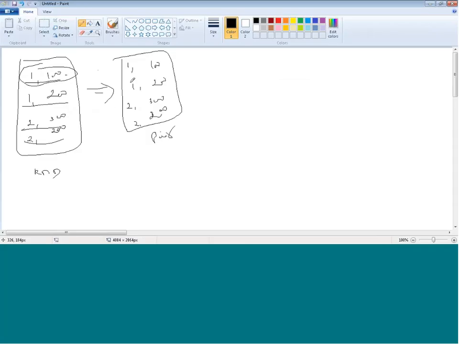First, I need to extract this as a key. So I'll take this entire row and split based on comma, and I'll get an array of columns, column 0 and column 1 for the first row. Column 0 I'm taking as key, column 1 as value.